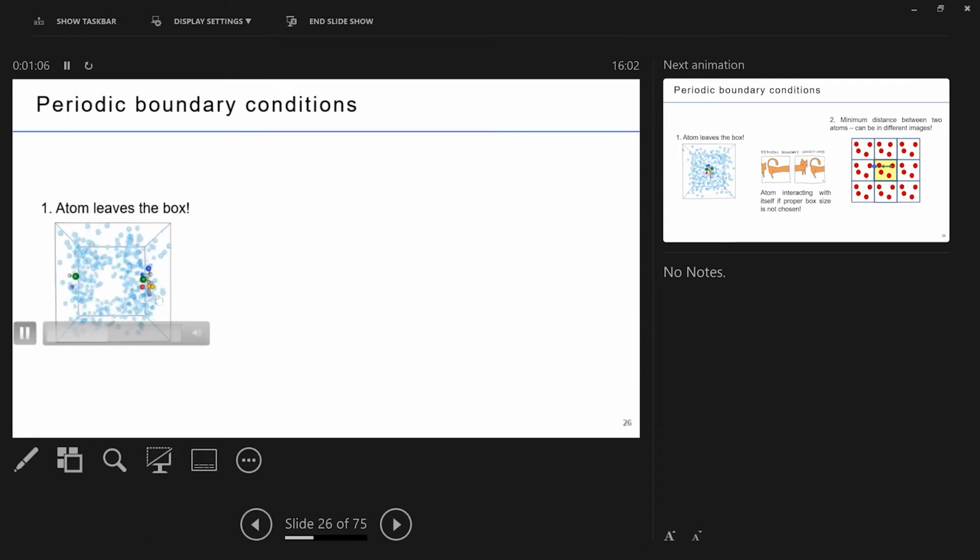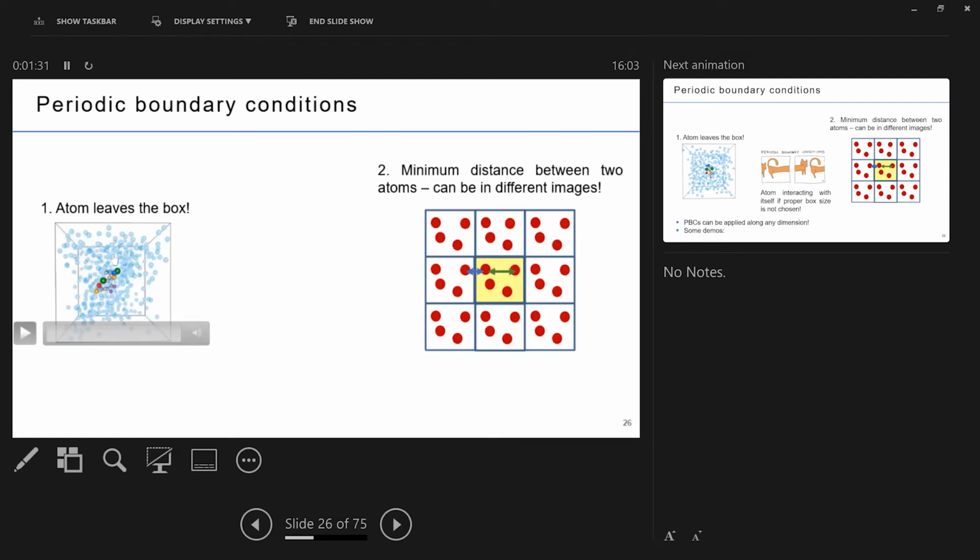And then finally, it's going to hit your simulation wall. But the system is actually bulk. It's infinitely large. And the way you do it is by building what are called periodic boundary conditions. So whenever the atoms exit from the right side of your simulation cell, it will come back from the left side. And likewise along the two other axes also.